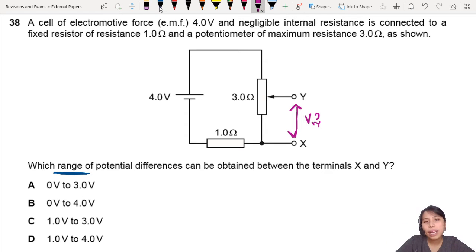Why would there be a range though? When you see that arrow there, I highlight for you. This arrow means that you can move that up and down depending on what you want. So yes, you have a range.